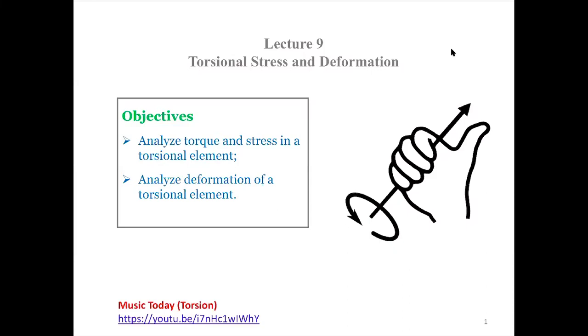Okay, so this is a new chapter. Previously in chapter 3, we talked about axially loaded elements, and there we had 3 steps, right? It's using a free body diagram to find the internal forces. Then we determine the cross-sectional area so that we can calculate the stress. But here in this chapter 4, we will study torsional elements. It will be a different story.